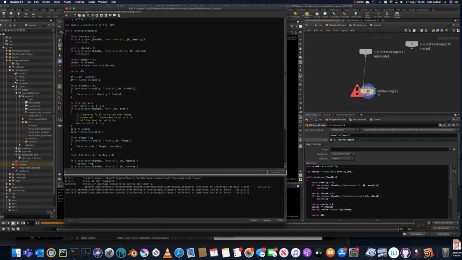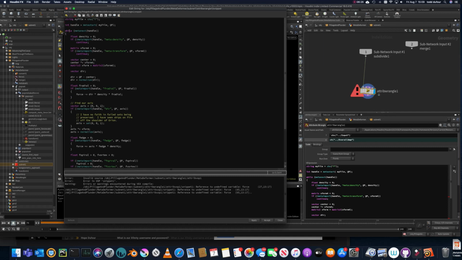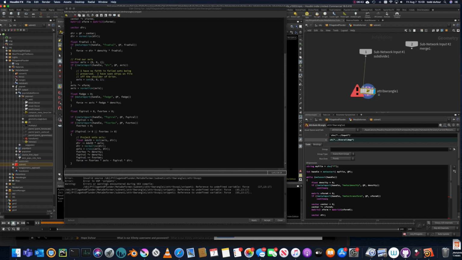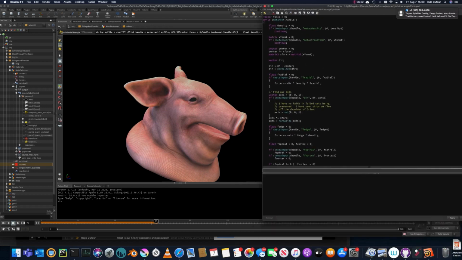And if you guys remember from the last video, we needed a CD sum. In this case, I'm not going to make a force sum. Force is one of those variables that Houdini has internally in the pop context, but in SOP context it doesn't. So we're going to define it up here, force equals 0, and that's basically going to act like our force sum, right? So we hit apply, and now we don't have any errors. And if we look, nothing happened to our pig.